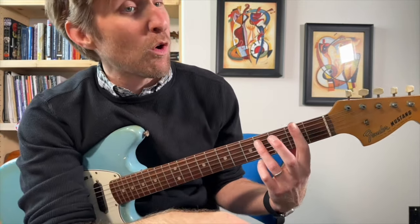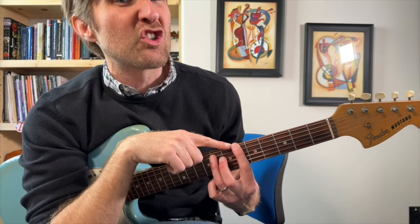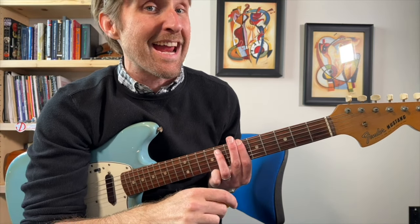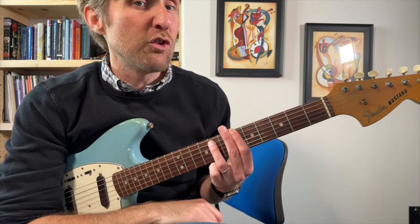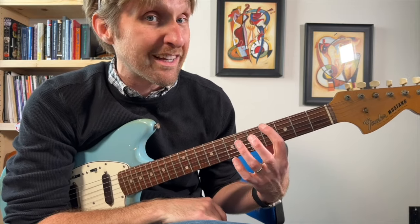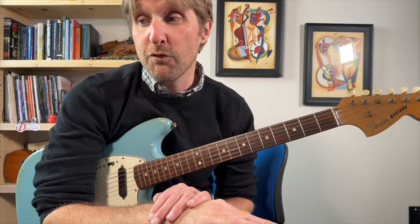But then instead of going to the second fret, you're gonna go all the way up to the sixth fret. So it's pointer finger on six, ring finger on eight. Strum this twice. Then scooch both fingers two frets back. So now you're on four and six and play that twice. That was a lot of stuff we just did, guys.